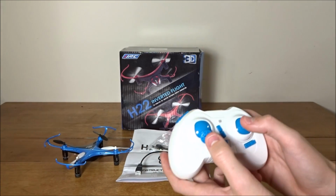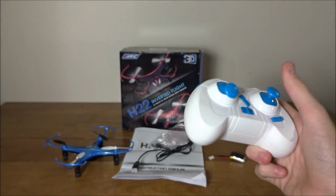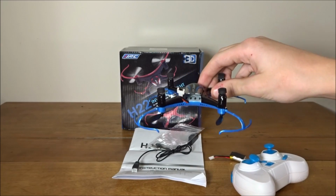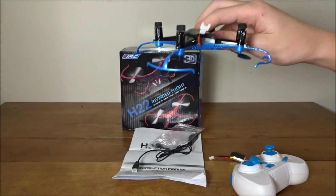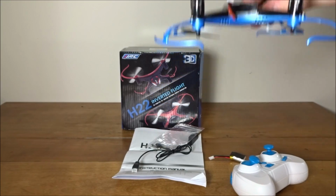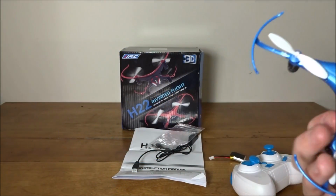And now on this one, okay, you have your trims here, and you have your mode 2, so your throttle's on the left. Your right shoulder button, if you click that and then give a direction, say a left flip, it'll do a half flip in that direction, and then it'll start flying inverted. How it does that is the motors do like it's doing a flip, but then the board reverses the polarity that goes to each motor, so it spins backwards. So the props stop and spin the other way, and then you're flying. It reverses all the controls for you, so everything is normal.